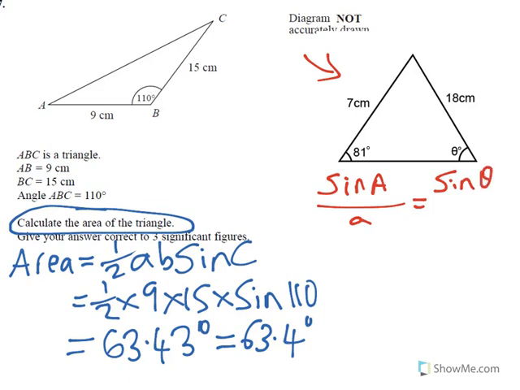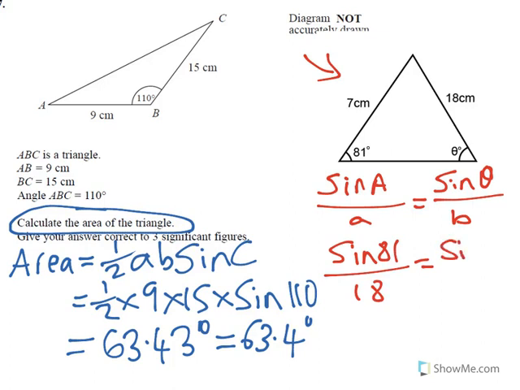You notice they've used theta here, a Greek symbol. Don't let that worry you, it's just the same as any other letter. So now I need to replace all of the variables that I can with a value. Well, if I'm finding the sine of theta on the right hand side, sine of A is going to have to be the sine of 81 divided by its opposite side, which is 18.